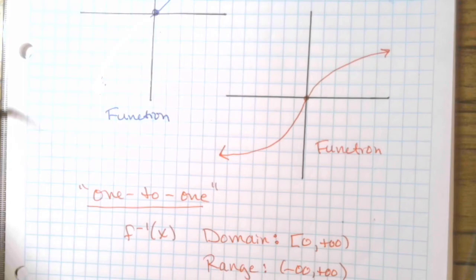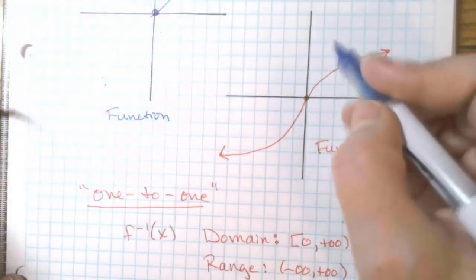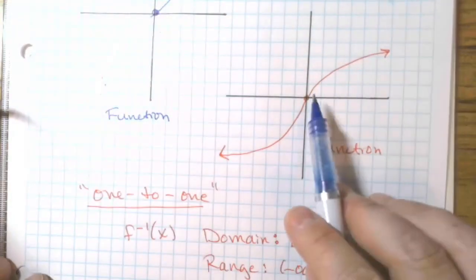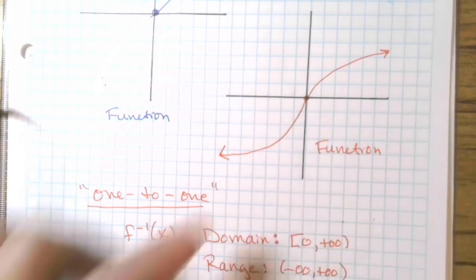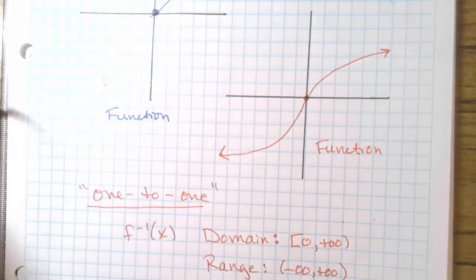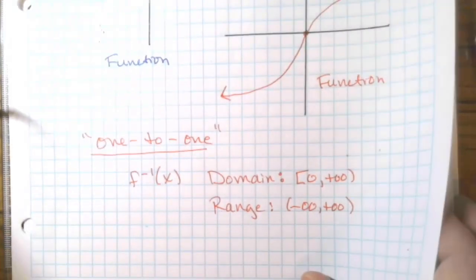So you can tell that we're going to have 0 to infinity for the x's, and then the restrictions will be here. Anyway, so that is one way that you can figure out domain and range of one-to-one functions, is by knowing that they are one-to-one, and then you can simply swap domain and range with each other.